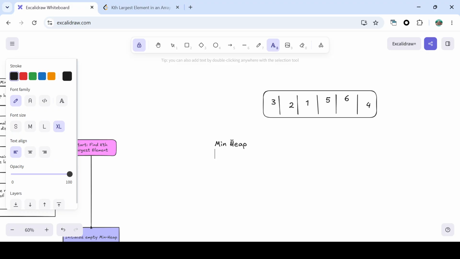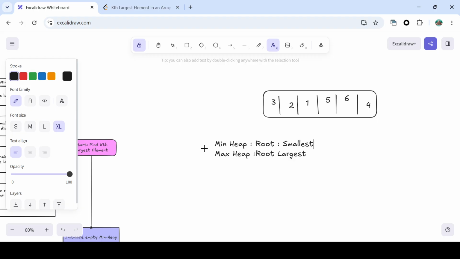And in the max heap, the root element will always be the largest element. Root is largest, and here the min heap root will always be smallest.